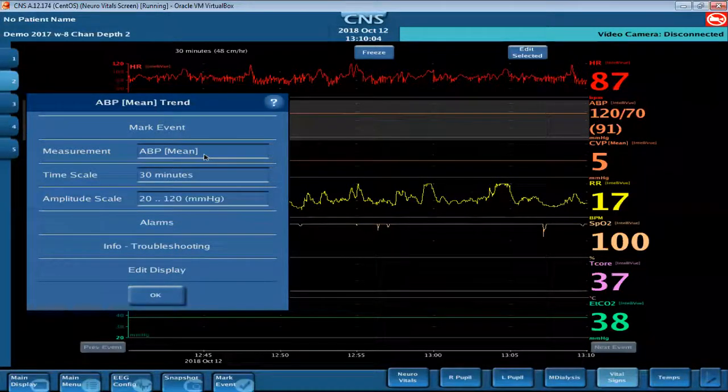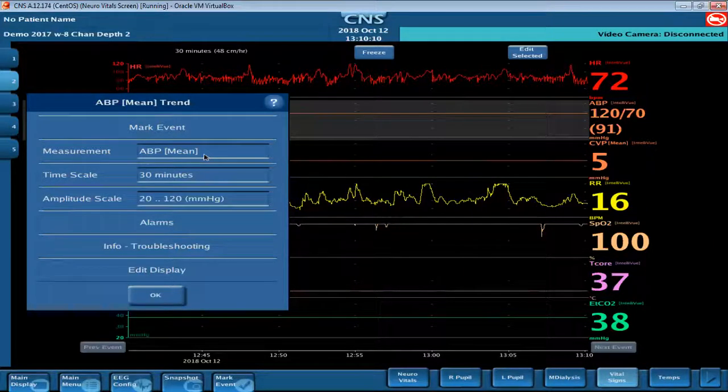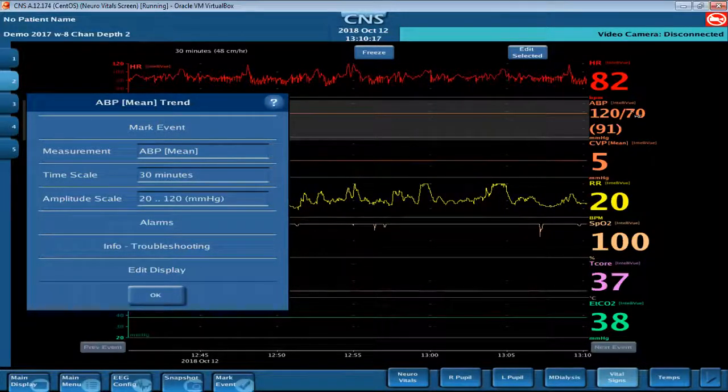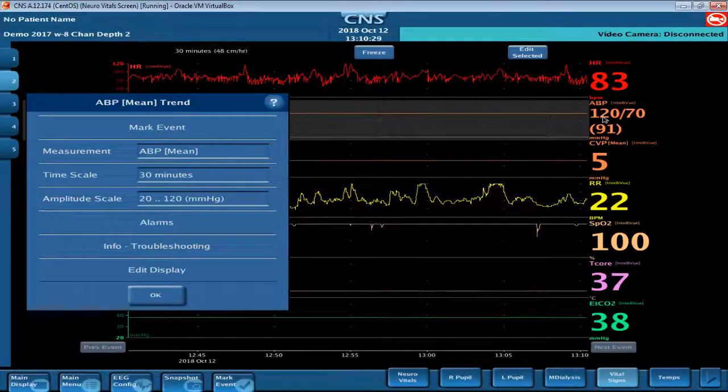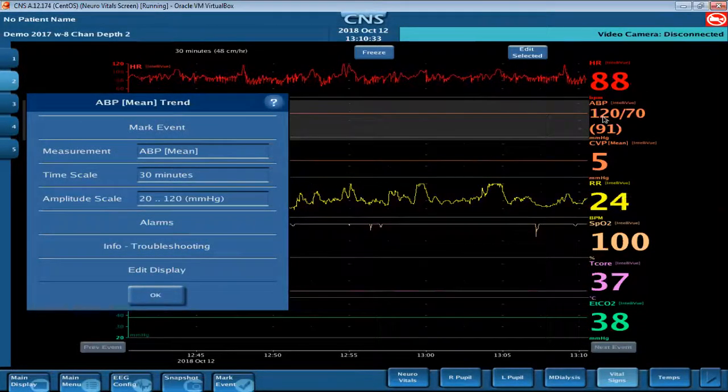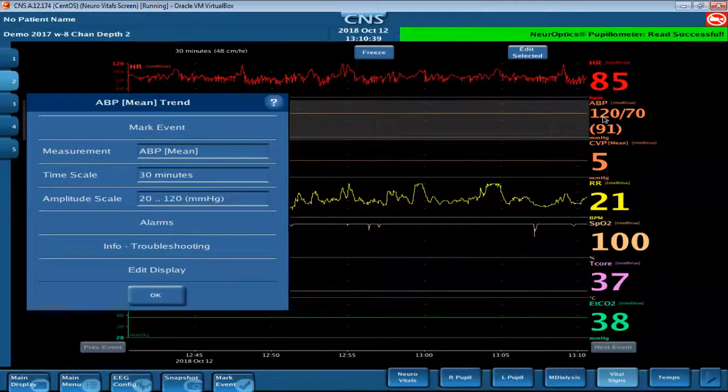But what if we come across the scenario where the measurement that we want isn't there? So for example, right now I have the display set to give us arterial blood pressure. So we're going to assume that this is coming from an arterial line, and we want to have this displayed. But we know that there are times where the arterial lines don't function anymore. Perhaps they fall out. Perhaps we're just waiting for one to get put back in. But we still want to be able to monitor blood pressure, in which case we would likely use a cuff. So we would be using a non-invasive blood pressure.